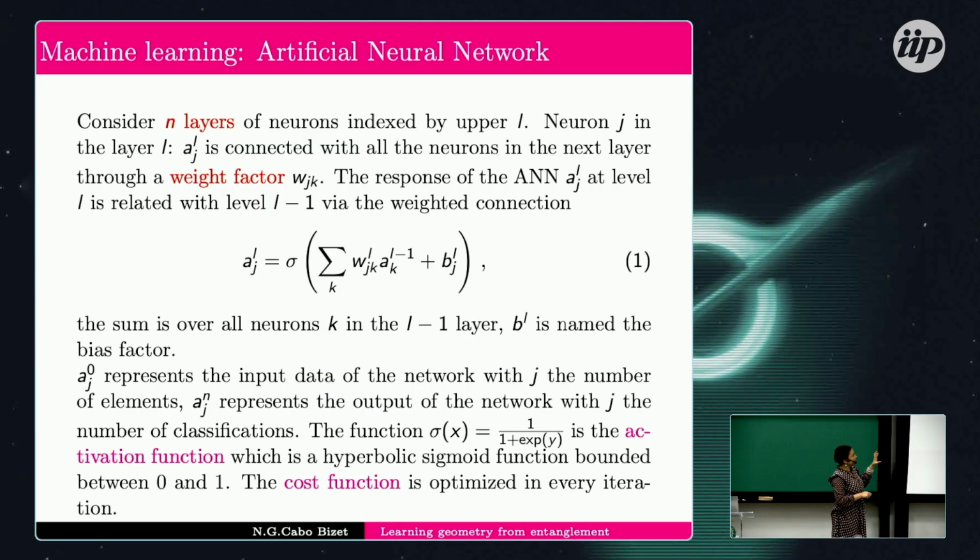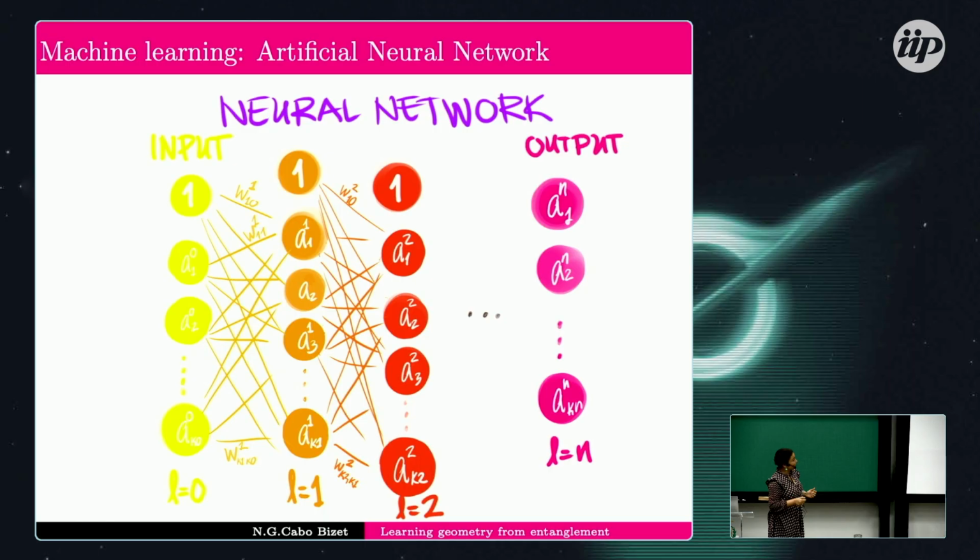So for us, it's a different architecture, something different that I will present later. But the cost function would be, in our case, the difference between the entanglement entropy of the real system, analytically computed, and the outcome that this network is giving. Okay, so I go into the figure, and you call it deep learning when there are many layers.